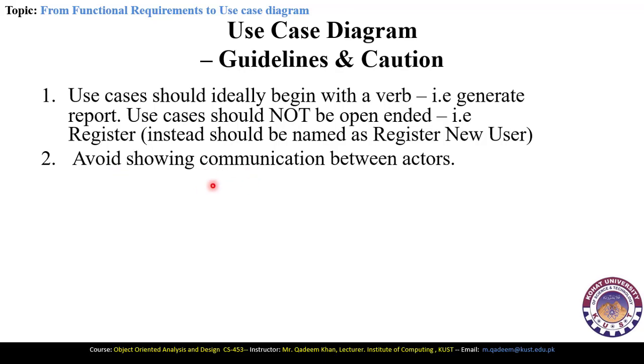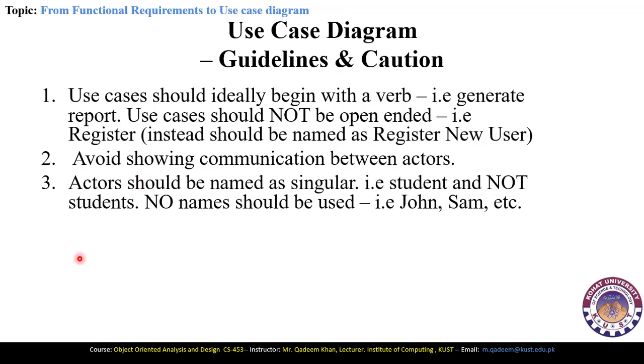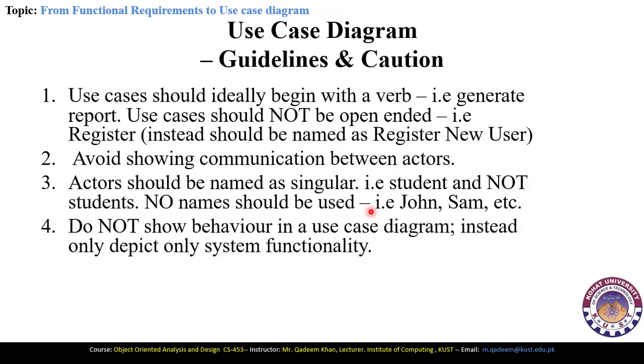Avoid showing communication between the actors. Actors should not communicate with each other; the use cases should communicate with each other. Actors should be named in the singular, student, not students. No personal names should be used here, for example, John, Sam, etc. You cannot use the names of the users. You should use a generalized name of the users.